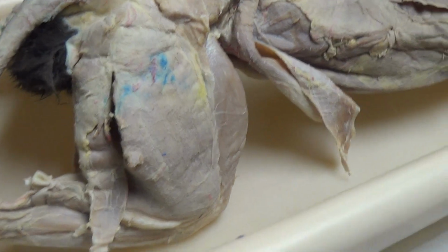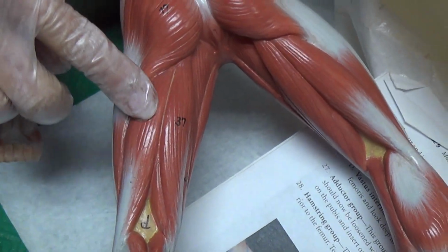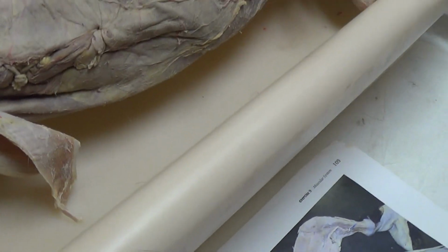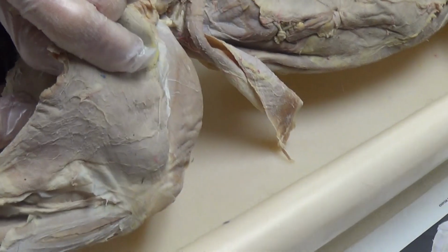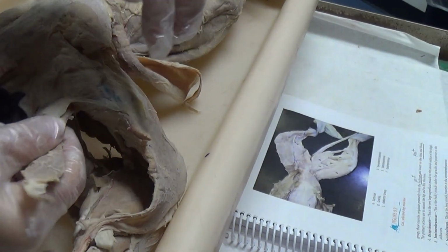Hamstring group. Hamstring is the antagonist to the quadriceps. It's got 3 parts. On the kitty, the biceps femoris is very big. So it's that thick lateral thigh muscle right there. On the human, it is still lateral, but it looks almost the same size as the semitendinosus.